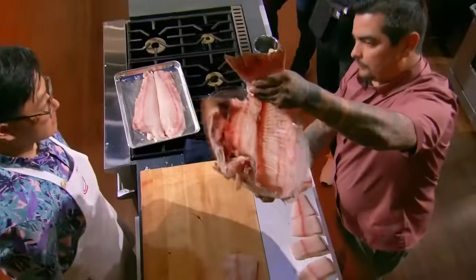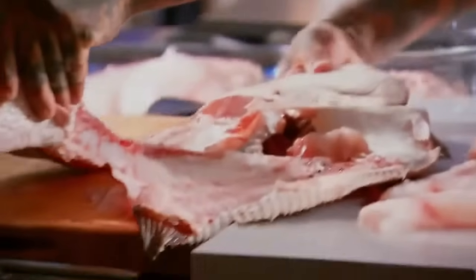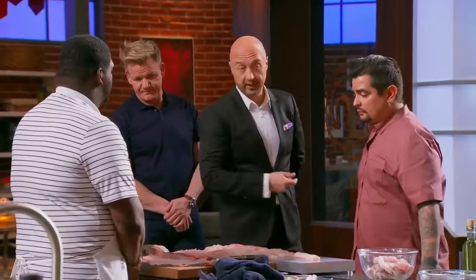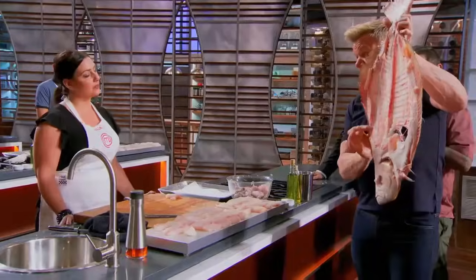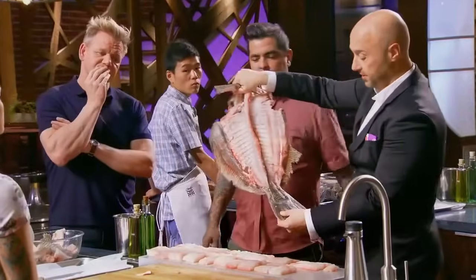Not good. SJ, there's some obvious gashes and quite a fair amount of meat. You know that's not what we're looking for. They are not letting anything slide. Sharon, what you did is you took a beautiful fish and you made effectively fish sticks. Sad. If you were hacking away at that fish or your cuts aren't concise, Bowen, not good, okay? They're gonna call you out on it. Julia, look how much fish is left on the carcass there. It's shocking. Taylor, you missed the whole tail portion there.